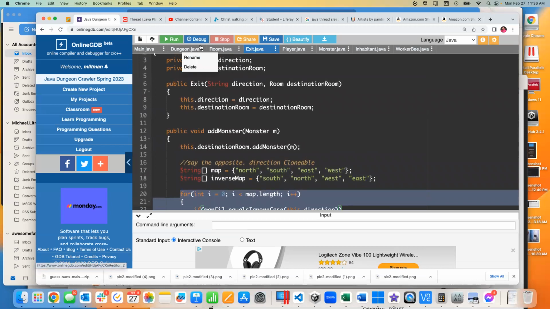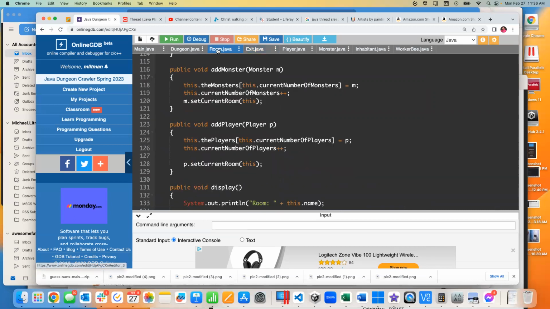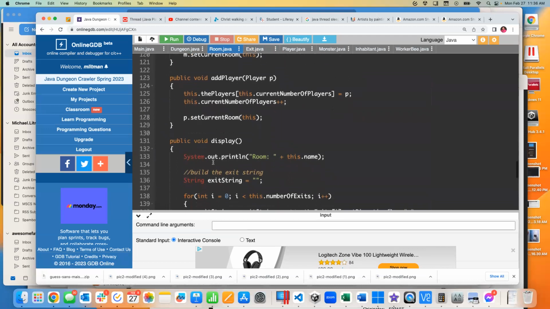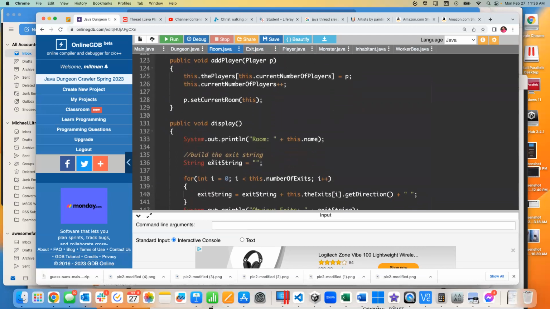All right. So now he's actually made that move. After that happens, we could reload the room for the player. We could ask the room that the monster was in.